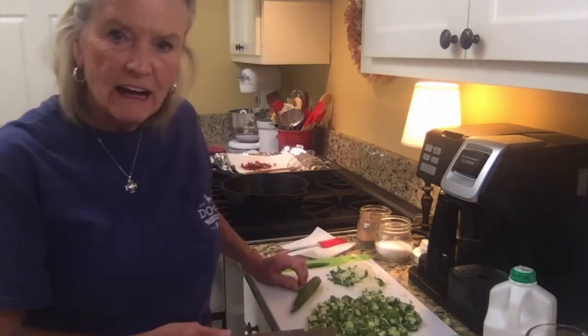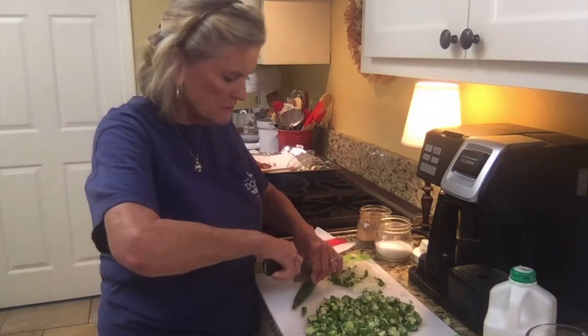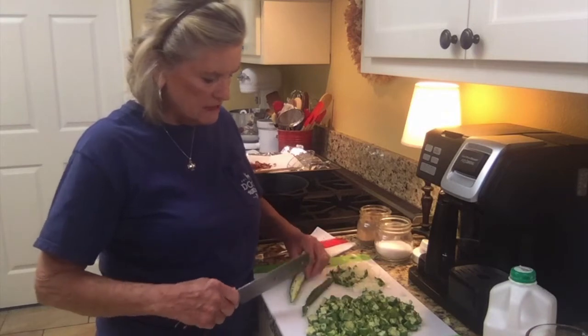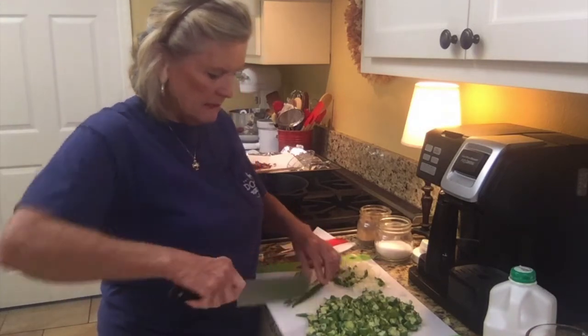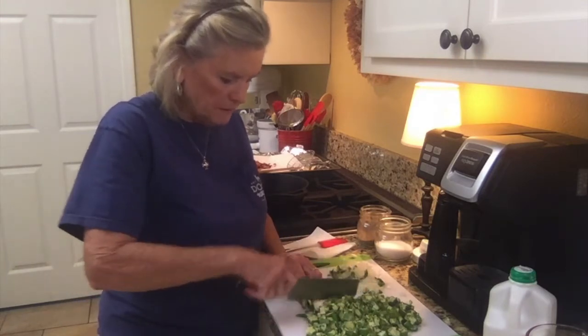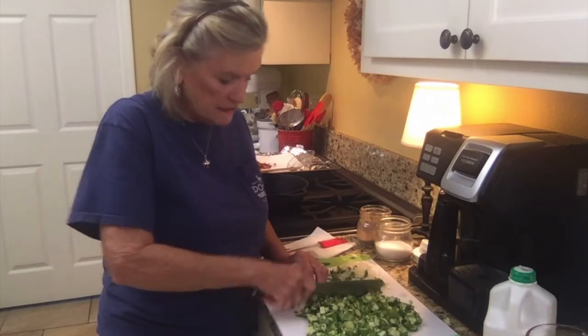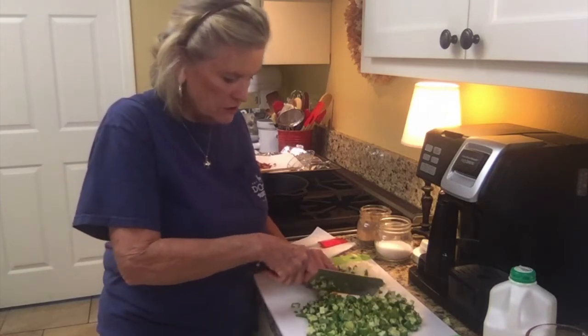So I'm going to show you how I cut these up. I take these larger pods. Now if you have the smaller ones, that's okay. You're just going to go ahead and thinly slice those. But I've taken these larger ones, and I'm going to just quarter them and then chop them, not too finely, because they are the meat of your fritter. I've already chopped up quite a bit here for us to use.